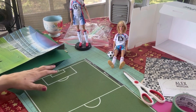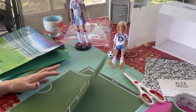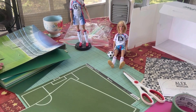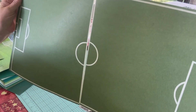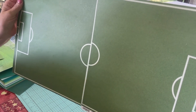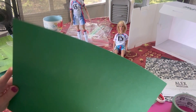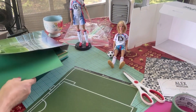I plan to do that, and then in the style of how I make my play mats, I'm going to make them a soccer field to play soccer on. I have these two pieces of really great soccer field scrapbook paper which I'm going to use, but I want my soccer field to be a little bit bigger. I didn't have the exact color green but I found some that was pretty close, so I'm going to add some paper to it to make the soccer field bigger.